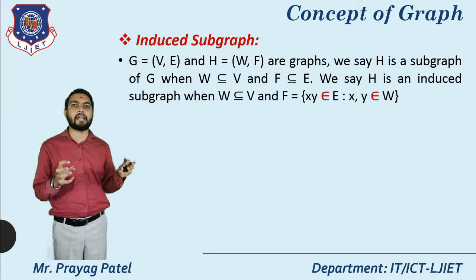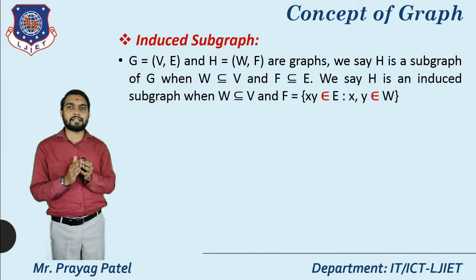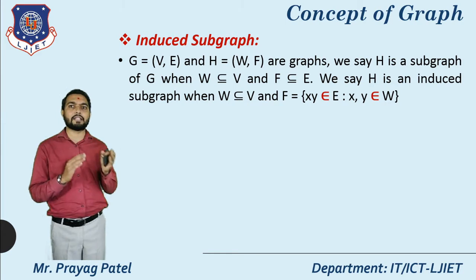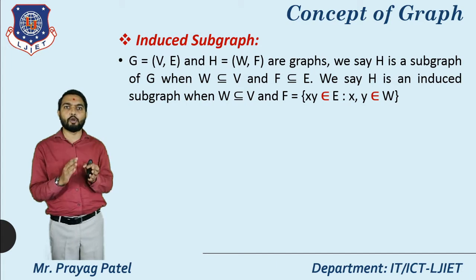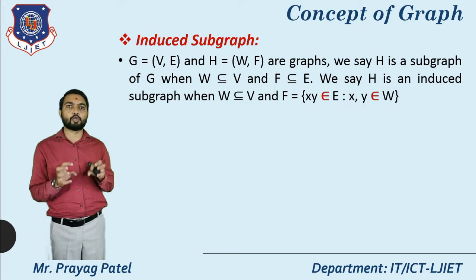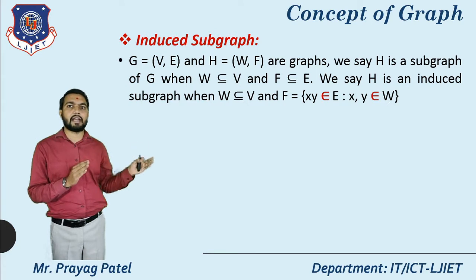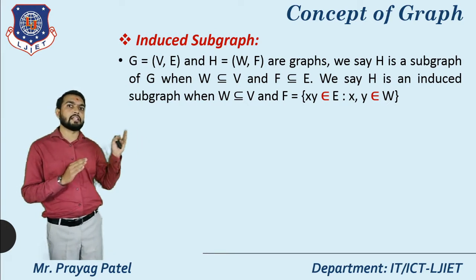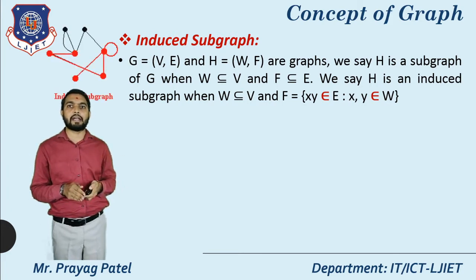If we include the x and y nodes in our subgraph, because here W is the set of vertices of the subgraph and V is the set of vertices of the graph. So W is a subset of V, but here we include x and y in W as two vertices. Then if the edge xy is available, compulsorily we include the xy edge in our edge set E. So here we can say that x, y belong to W, or x and y are included in our set of vertices.